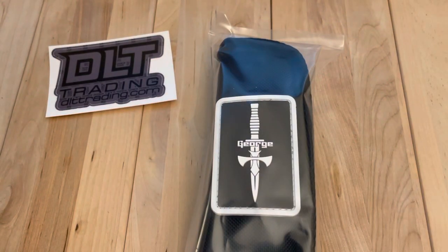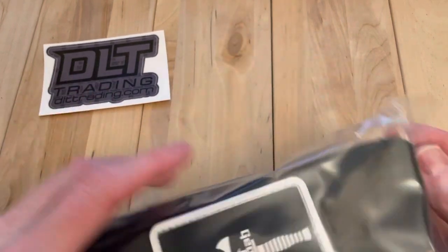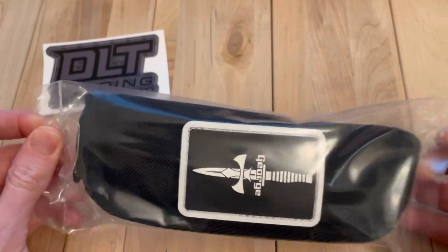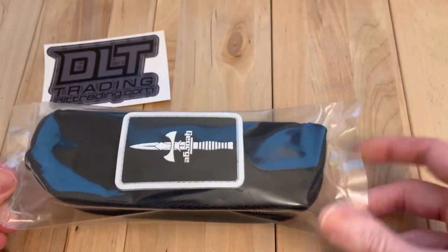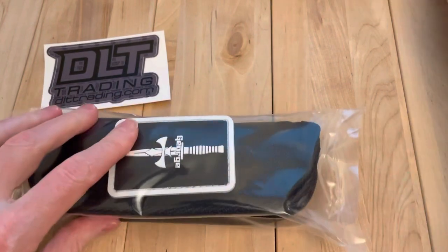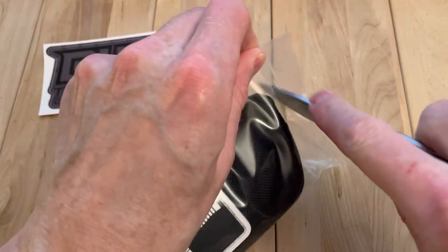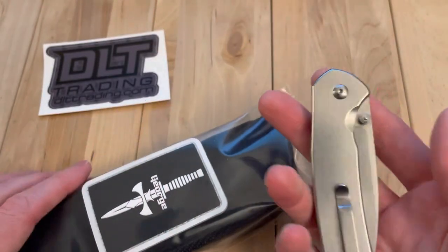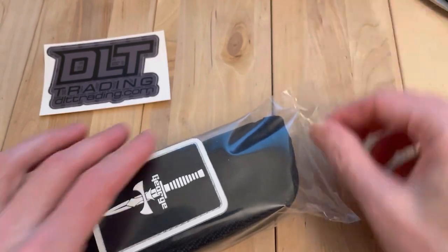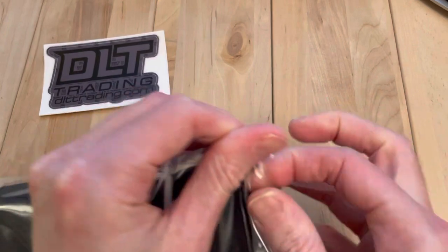Really excited about this one. This is my first from this maker. This is something I've been trying to do lately — bring on knives from George Knives. I don't know if this is pronounced Les George or Le George, whatever. This is my first knife maker out of Mississippi, US-based. Interesting — they've got a full packaged, sealed package here. It's not that common in the knife industry. But using the old CJRB Pyrite to do the unboxing here — I thought I would put that one to the test a little bit.